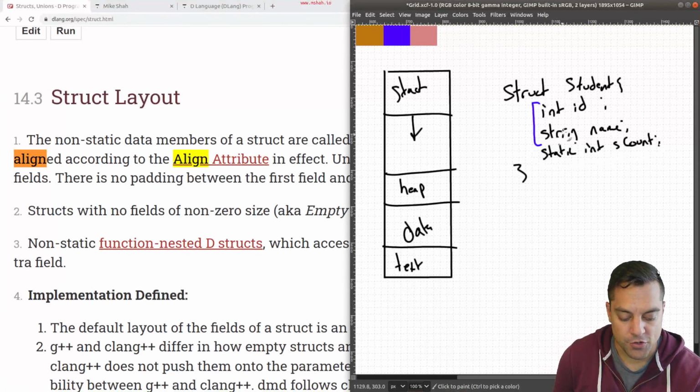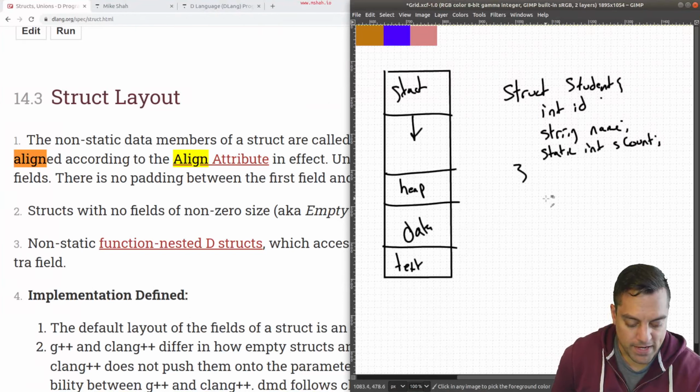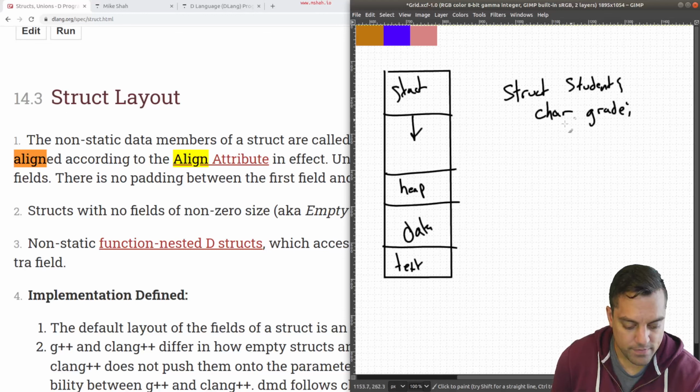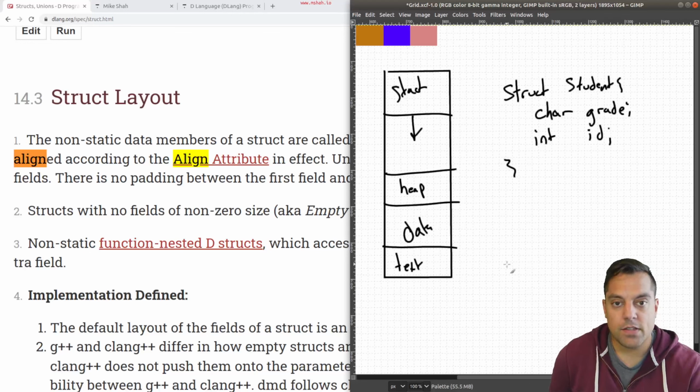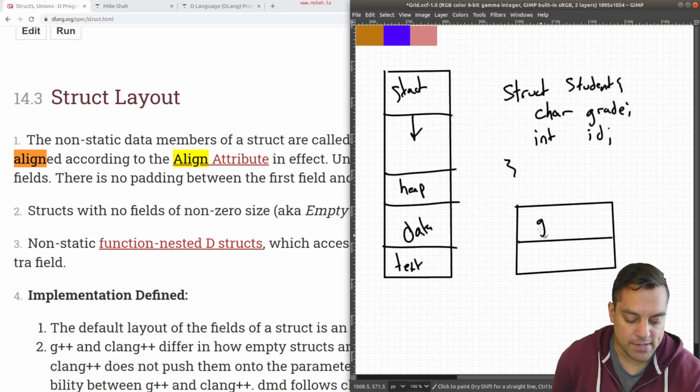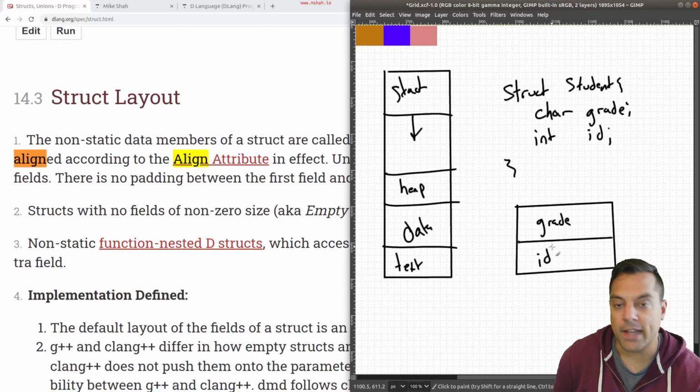Let's go into our structure here. And let's try something a little bit more simple. Let me get rid of student here, and I'm just going to change this around to an ID. Actually, let's restructure this completely. Let's add a character here for their grade and an int here for their ID, something like that. So if I'm just thinking about the layout of this and I draw this out, we think about it as programmers just like this. We've got a grade and an ID, okay?